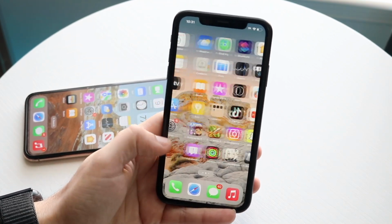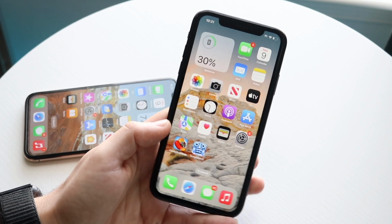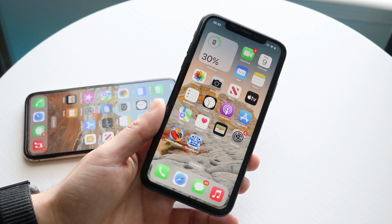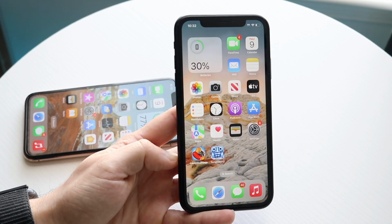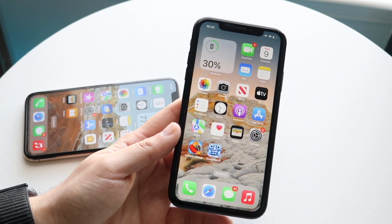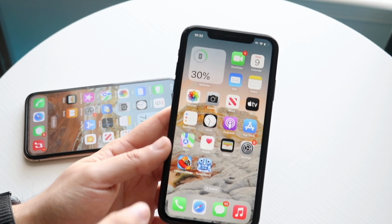On the front, it had a 6.1-inch Retina IPS panel. So this was an IPS screen. It was not OLED like on the iPhone XS, but I would say it was a decent panel. I think a lot of people thought it was going to be much worse than it was. And you still had the notch, you still had quite a bit of bezel around the whole entire phone. But I definitely do think with a phone like this, it could have been a lot worse. And I think this is still a pretty decent display when it comes down to it. It's not perfect, but I think in this day and age, the 6.1-inch panel actually is kind of standard now for a lot of phones.